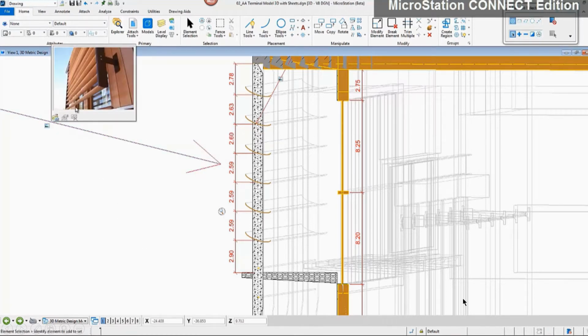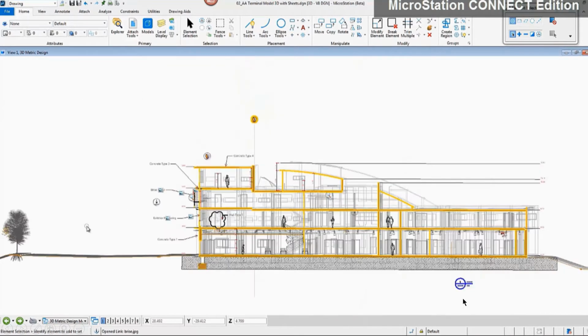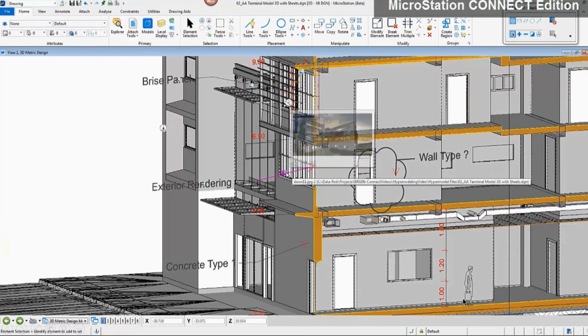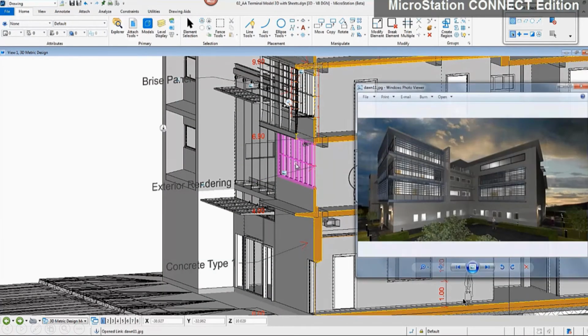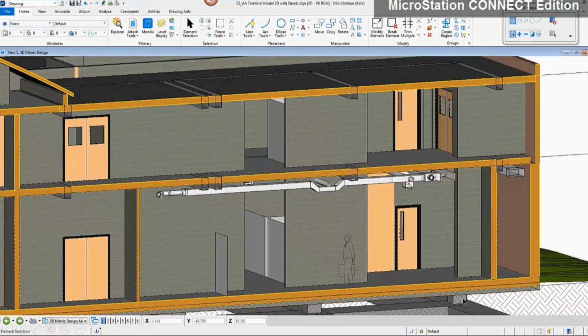You can do hyperlinks here as well, so you can hyperlink to imagery so that people can see what it actually is supposed to look like in construction. And here you can see the actual sheet there in the elevation view. Again, hyperlinking to all sorts of interesting pieces of information, as well as, for example, something to do with your HVAC system.